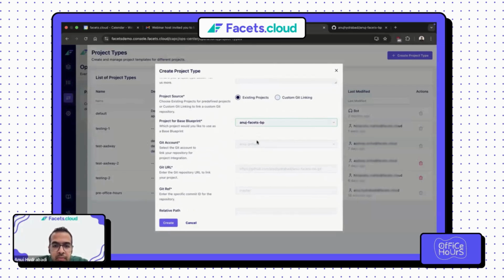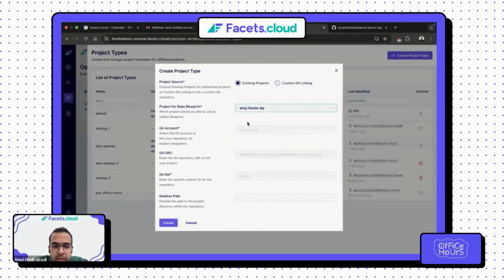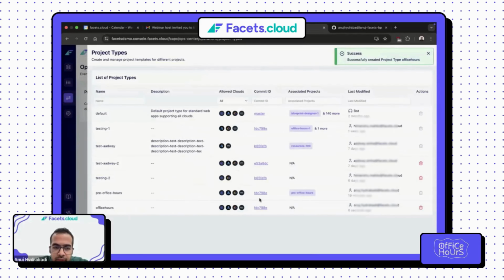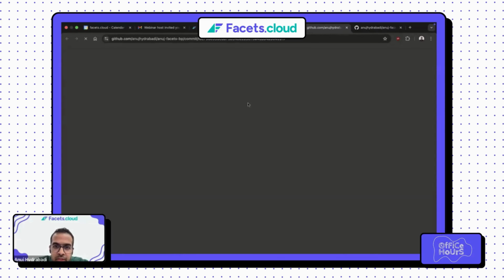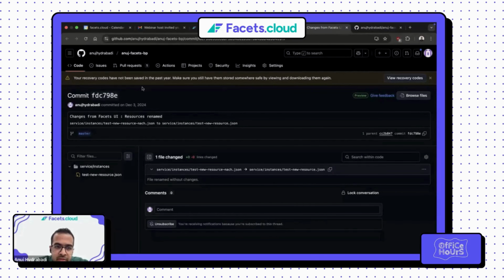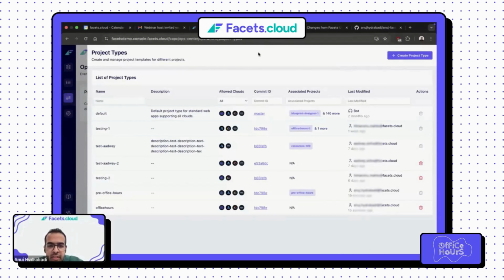It will pick the Git account from this project itself and its repo, and it will create a project type for that. So I have created this project type officers, and I can use this to create projects. This will be mapped to this repo of mine that has these resources. This is a commit ID that it is mapped to, not to a branch itself. So this is immutable. The resources will stay as they are.